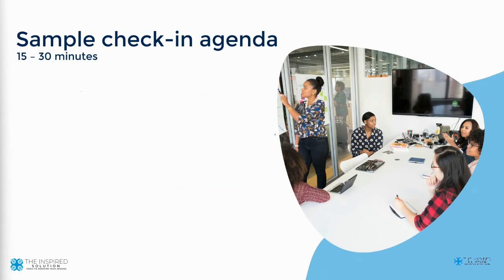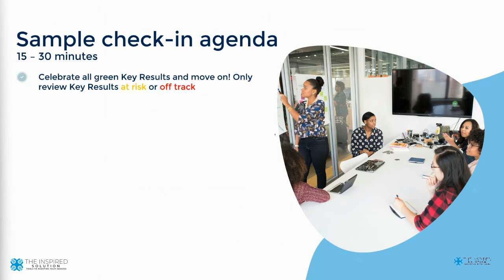So in my experience, helping teams with their check-ins, the main challenge was building the routine. And that's why I recommend getting it in the diary. So a 15 to 30 minute agenda. And here is one suggestion for how you might want to run the meeting, so it's not an onerous task for people. So point number one, celebrate the green key results, move on. Review those key results that are at risk or off track.